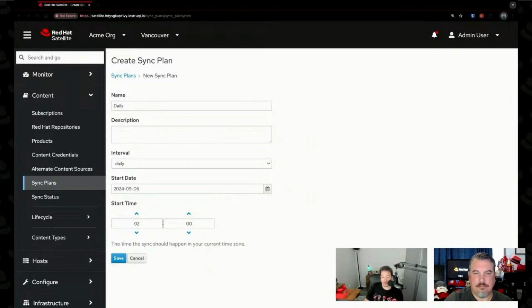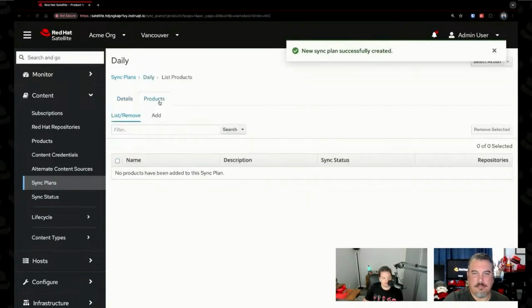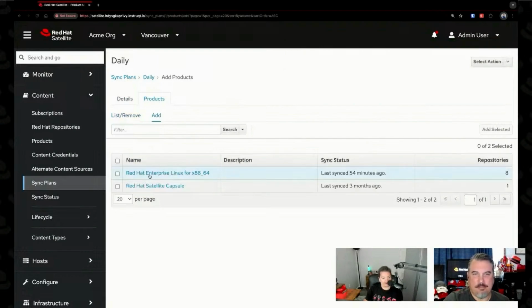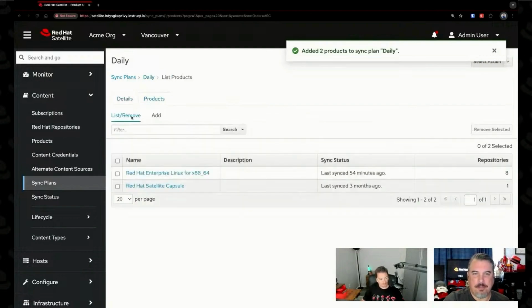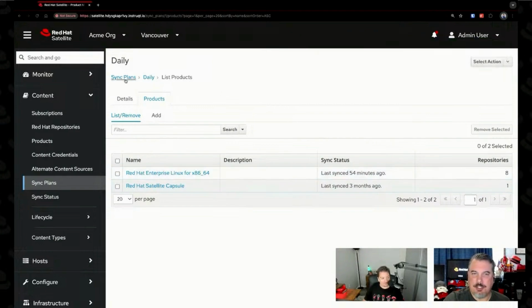That way, when I go to check a host or a group of hosts, I can see that, oh, there's a new piece of errata here. So we need to check this package and promote it ad hoc through our content views. So we created our sync plan. Now we can go in. We don't have any repositories, so let's just sync everything. Why not? We're at the end of the hour. Right. That should be on the list. Yep. There we go. Good to go. So there we go. Select the action.